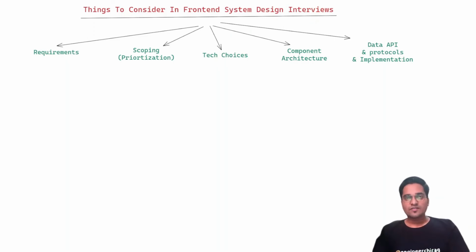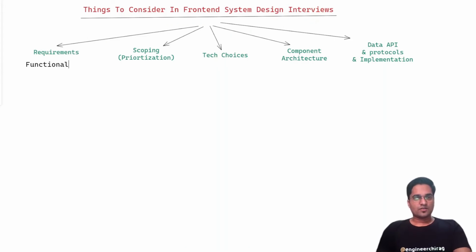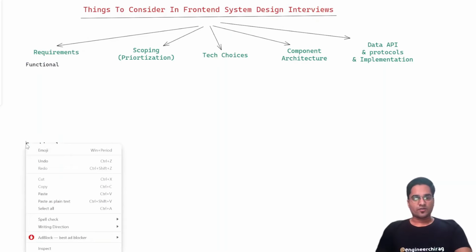So what you should start with is requirements. Yeah, requirements are the most important, right? So when we say requirements, there are two kinds of requirements that are very important and we should start with them. First requirement is functional requirement. So always start with the functional requirement. The second thing that you should do is start with non-functional requirement.